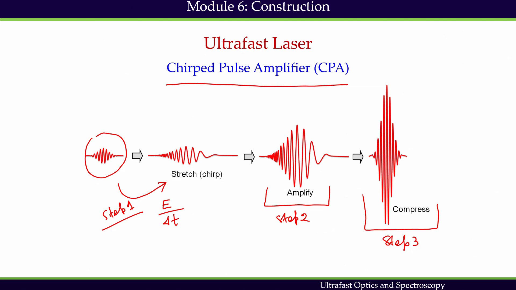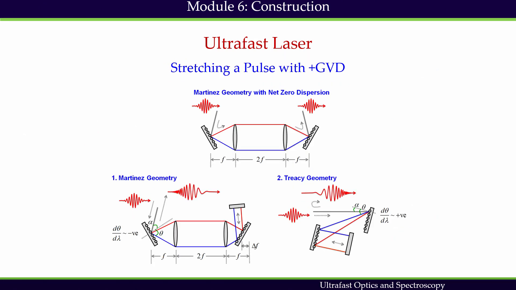This is done by lengthening the duration of the pulse being amplified. By lengthening the pulse in time, energy can efficiently be extracted from the laser gain medium while avoiding damage to the optical amplifier. CPA is particularly important for efficient utilization of solid-state laser gain media with high stored energy density. This scheme can provide energy per pulse as large as 10 joules per square centimeter. Before injection into the amplifier, the short pulse needs to be stretched in time by introducing a frequency chirp, increasing the duration by a factor of 10^3 to 10^4.